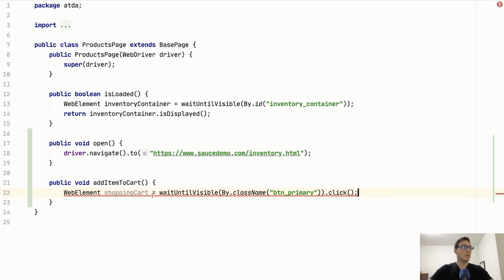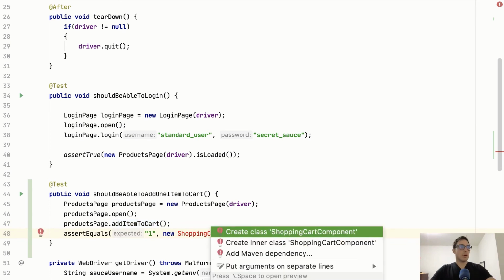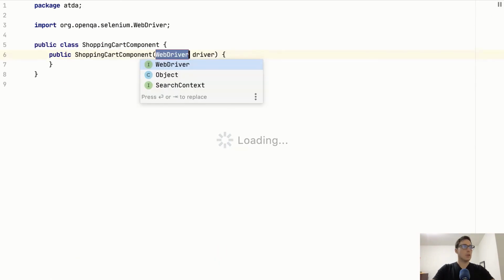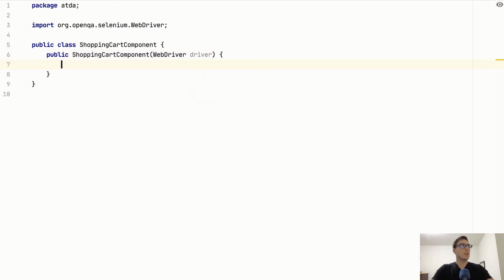And we actually don't even need to return it for any element. I'm just going to keep it simple like that until we decide that we want to reuse it. Fantastic. One line of code. Next, we need a new shopping cart component, which we're going to create here using our super handy IDE. Look, it even gave me a constructor here to seed with a driver.